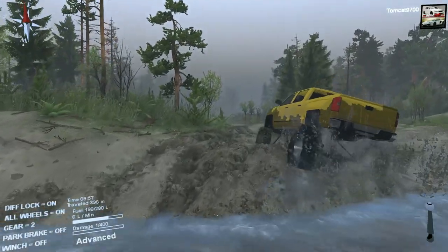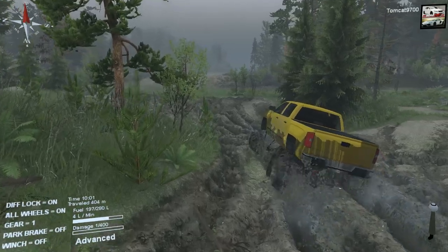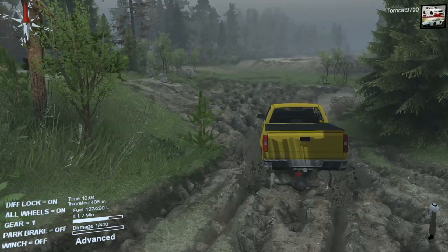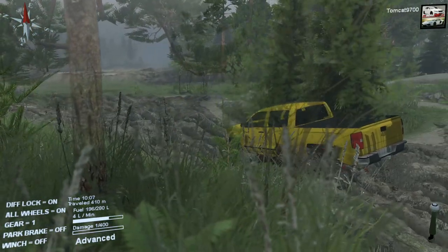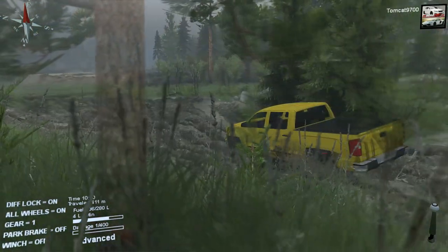I'm sure there's more work to be done on this truck, but it's definitely a representation of what a mod in progress is like. It did make it to the workshop, but whoever made this mod — if you're watching this video right now — this thing is very front-wheel drive and needs a conversion back to the way it was supposed to be.